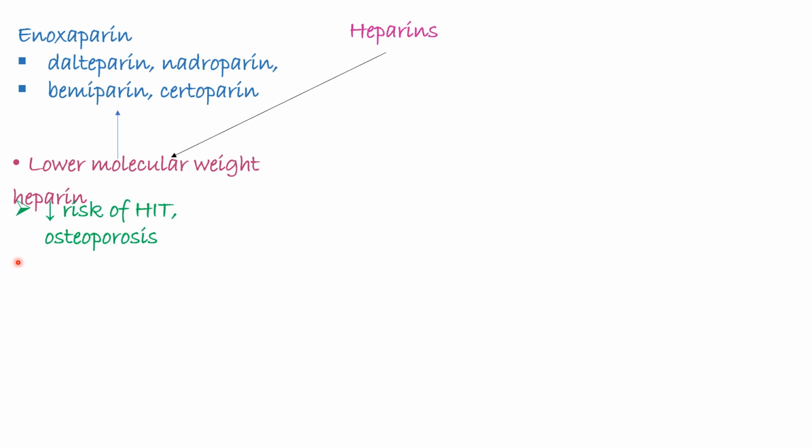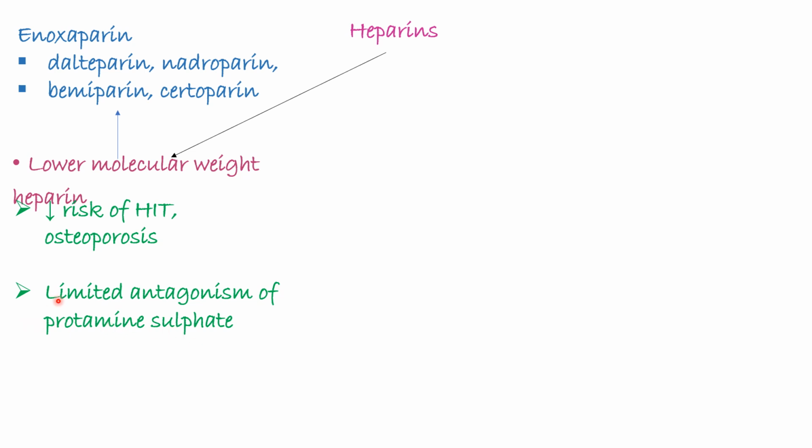The next thing is that the risk factors of heparins are less in low molecular weight heparin in comparison to unfractionated heparin. So it has a lesser risk of heparin-induced thrombocytopenia and osteoporosis. In addition to that, the reversal drug or antidote that we use in terms of low molecular weight heparin and unfractionated heparin. Let me tell you, unfractionated heparin is a larger molecule, and from it we get low molecular weight heparin.